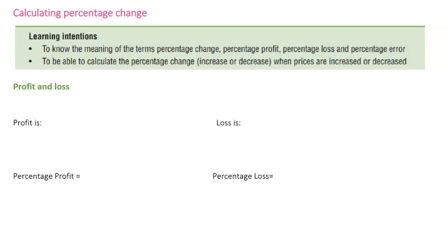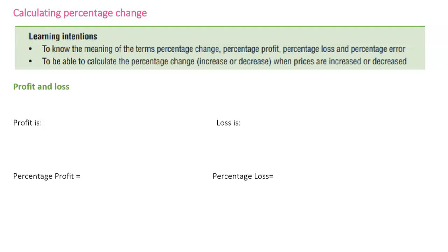We're going to be looking at profit and loss, which really follows on nicely from the work we've been doing in percentages. And you probably have a really good understanding of profit and loss. For example, if I were to buy pencils for $1 each and sell them for $3 each, the profit would be $2. If I wasn't a very good salesman and I were to sell them for 20 cents each, remember I bought them for $1 each, my loss would be 80 cents per pencil. So generally you want to sell things for more than you bought them for to have a successful business.